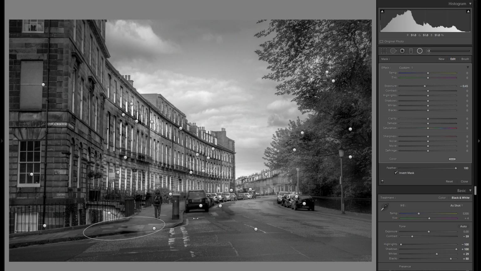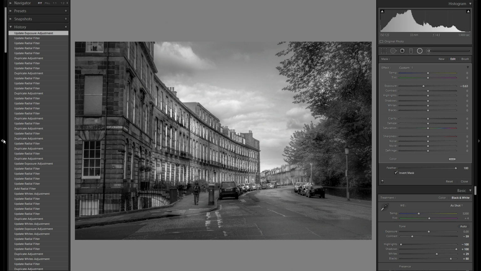So in terms of the minus exposure, I don't think there's too much to be done here, maybe just a little bit more right there. And yeah, maybe another one, a last one right here, and that should pretty much conclude the job, I think. So yeah, another last one over here on the top of this roof, and make it very small and add quite a lot of minus exposure. And all of that concludes step number 4, which is local exposure.